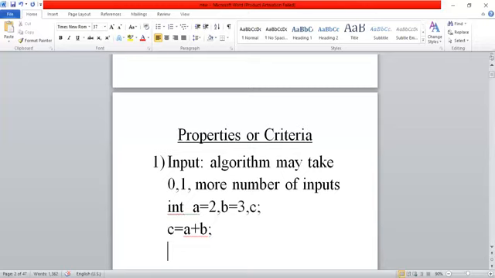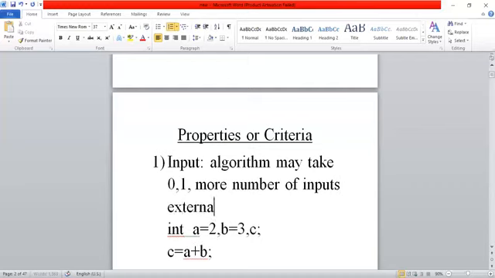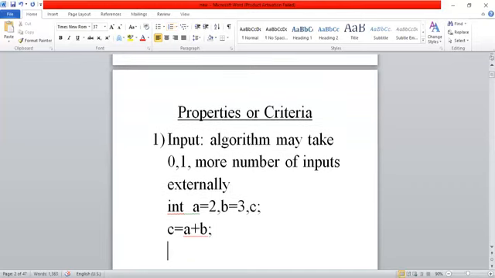Is it clear now? Is there any input supplied externally? No, because we made the inputs available to the machine in advance. At the time of writing itself, we are supplying the A value and B value to the algorithm, and the compiler stores them in computer memory. Whenever you run the algorithm or program, the processor automatically gets those two values from memory because they are already available. So in this case the user need not supply any input externally or through the keyboard. This is for zero input.